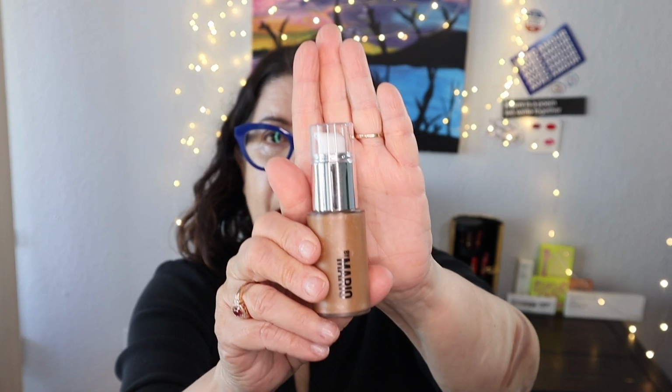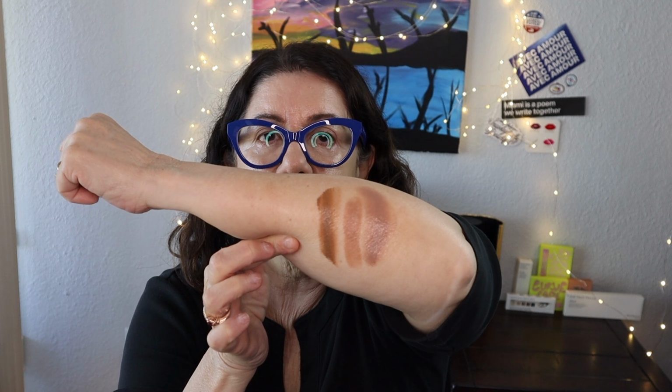But just for comparisons, I'm gonna blend it next to the Westman Atelier in Biscuit, which I think is pretty close. But it's a stick, of course. But I think that the Westman Atelier is definitely warmer. I also brought out my Makeup by Mario in the color Light Medium. And I gotta shake it, and since it's a liquid, also to use one little drop. Okay, and then just do, and that one, that's probably way too much product, but that's very, very warm and deeper than the other colors.